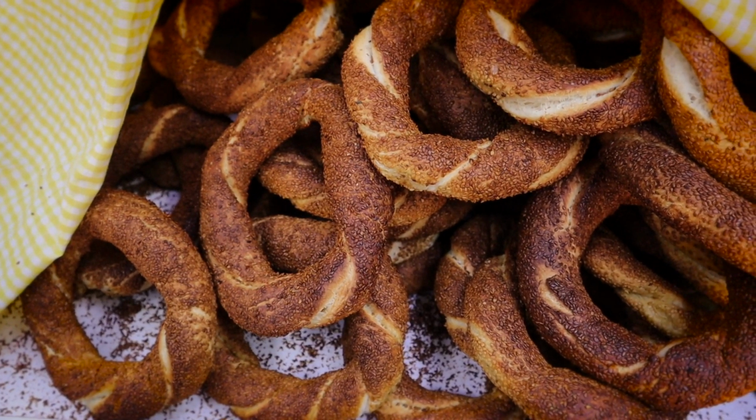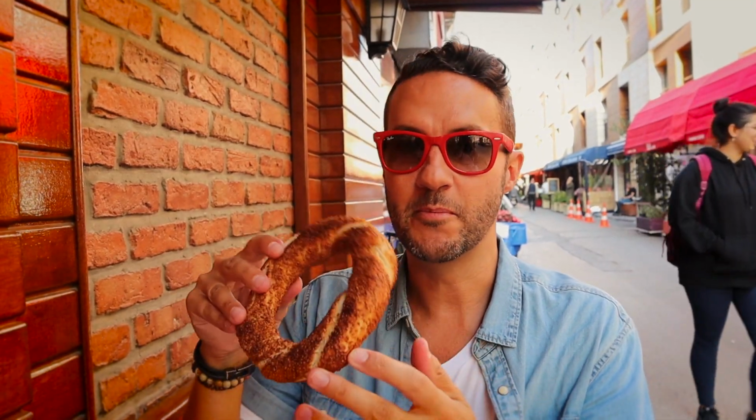So what we went for today is this little guy, or I should say kind of a big guy. It's called Simit, and we've been seeing these all around Istanbul so far. You can get these almost on any street corner. We do have something else as well we'll show you in a minute, but we just had to try one of these. We also heard that this place that we're at has them basically freshly baked here, so couldn't miss that. I'm assuming there's no proper way to eat this, so I'm just gonna dive right in.